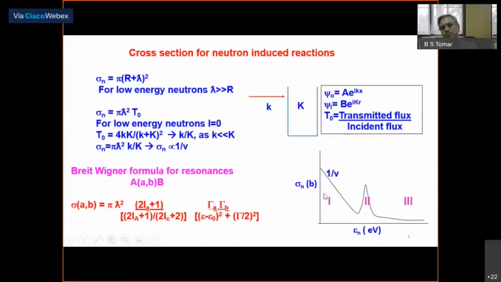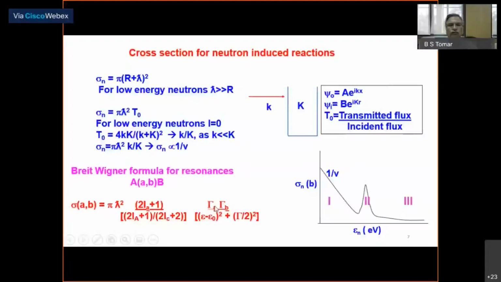from the resonances. For the resonance reactions of neutrons, Breit and Wigner have given a formula for calculating cross section for resonance in nuclear reactions, that is given by this formalism. So if you have a reaction A comma B, A is the projectile, B is the ejectile. Like here, you can put A is neutron and small b is the gamma ray. Then sigma AB is pi lambda-bar square, this is the multiplicity factor, with the spins of the projectile, the target, and the compound nucleus, and this is the factor into gamma A. This is the width for the neutron emission, and gamma B is the width for the gamma emission.